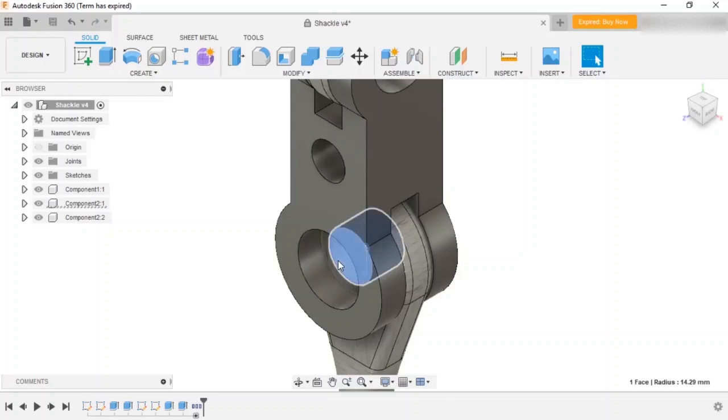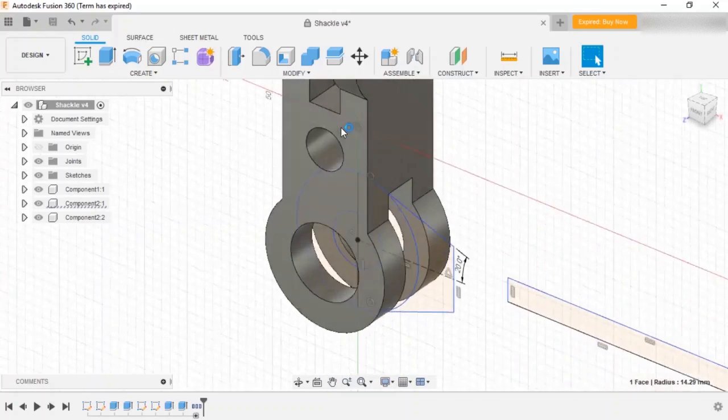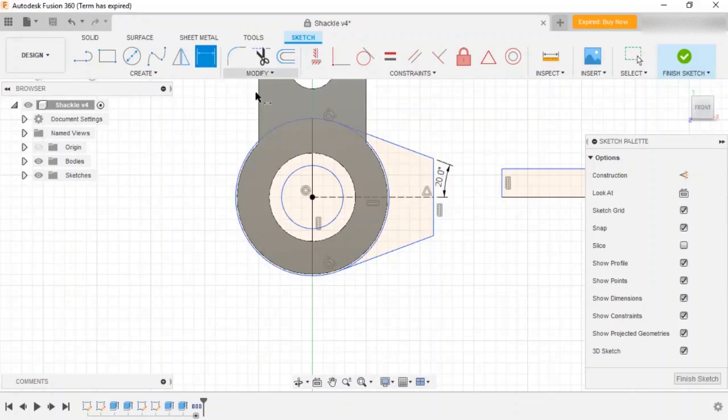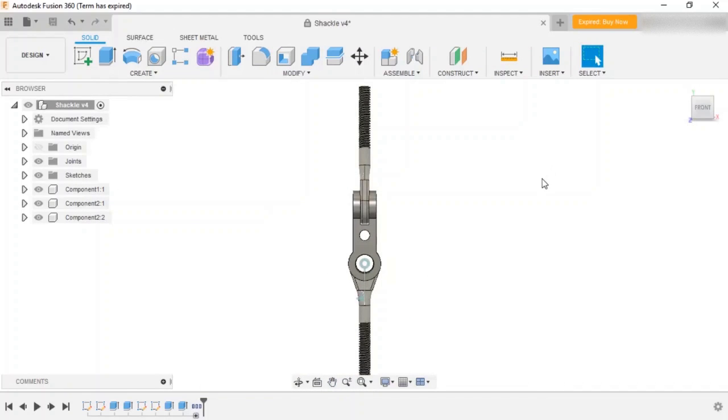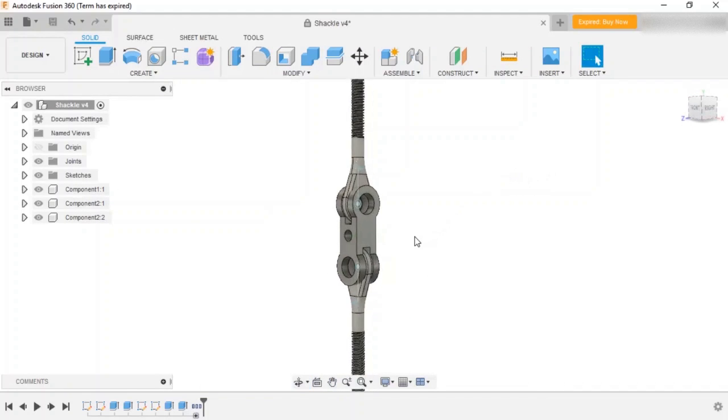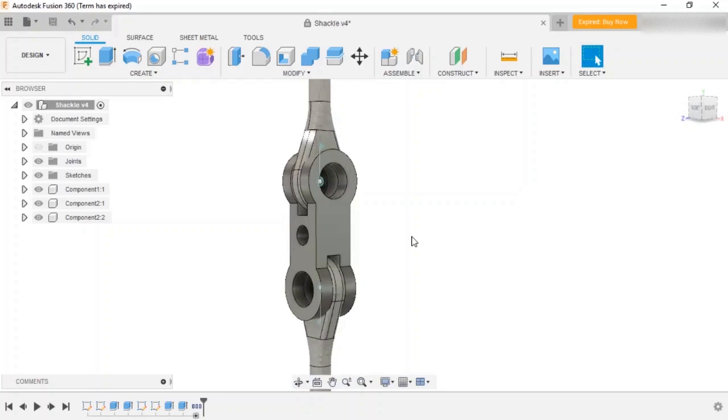To do this, I'll edit the sketch profile of the eye bolt and set the inner diameter equal to bore minus 2 millimeters. Now, when I stop the sketch, both eye bolts resize at the same time and are just slightly smaller than the shackle component. Now I have a great amount of control over not only the shackle component, but also the eye bolts, which can be updated together simply by changing the value of a parameter.